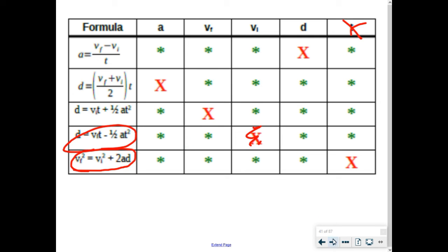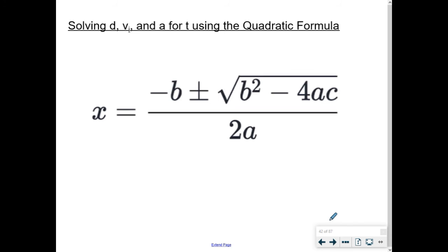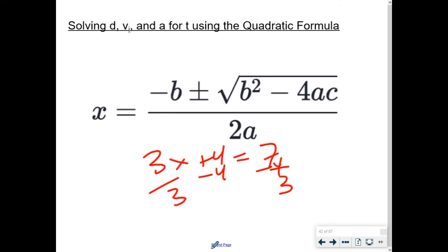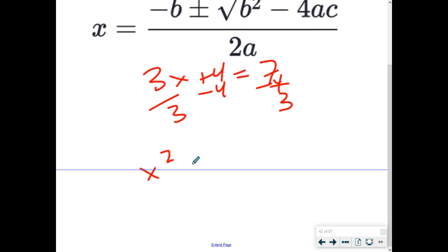There is a scenario in which the quadratic formula is used. And sorry for those of you who haven't used the quadratic formula before, I'll show you this. But the quadratic formula is for a scenario in math where I don't give you 3x plus 4 equals 7. Because that's pretty easy to solve, right? You minus 4 from both sides, you divide both sides by 3. It's also not for the scenario where x squared equals 9. Because in that scenario, you can just square root both sides and you're good to go.